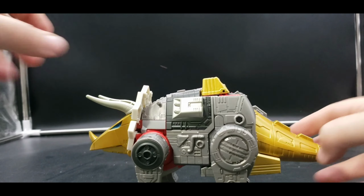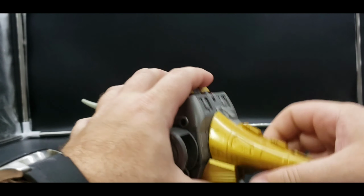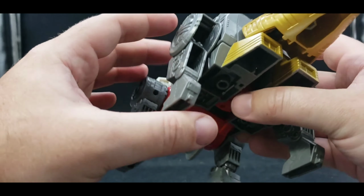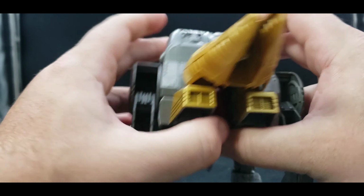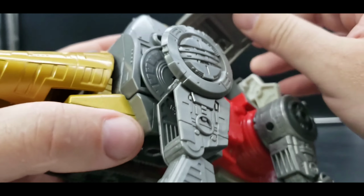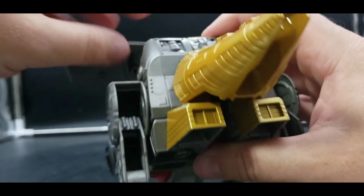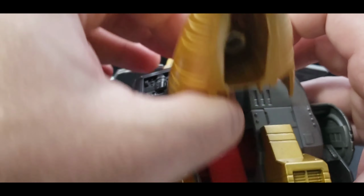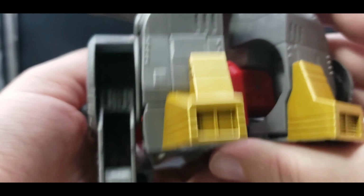Alright. Got that back. So, yeah, we want to untab the tail here and just lift it up like that for now. And the first thing we want to do is open these up. That will help unlock other things. But yeah, then we want to untab these bits. Want to separate them a little bit, and then we can bring the tail up.